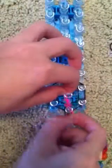Then this is like equivalent to your bead, and then you're just gonna place it over onto here like that.